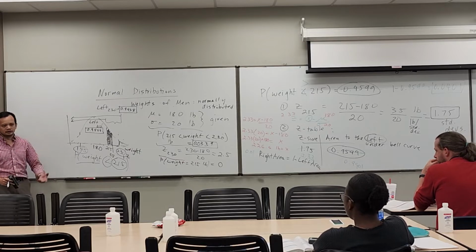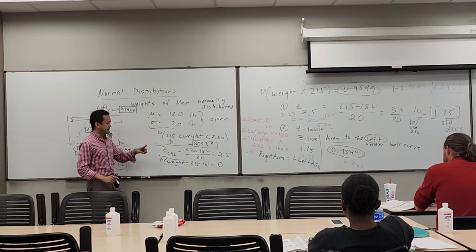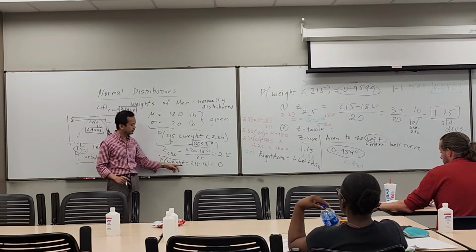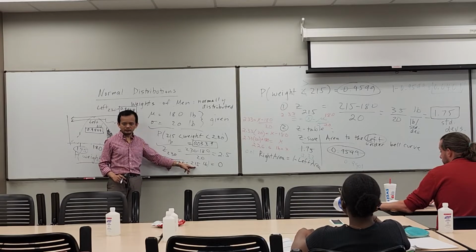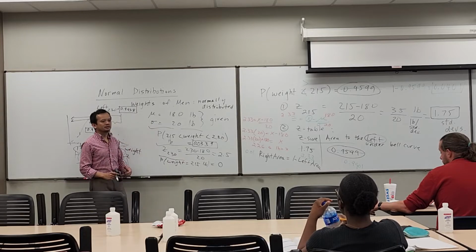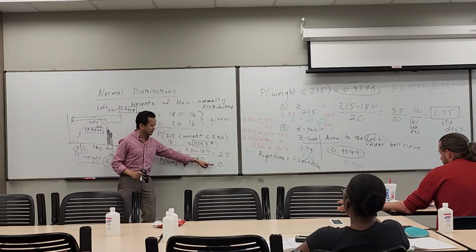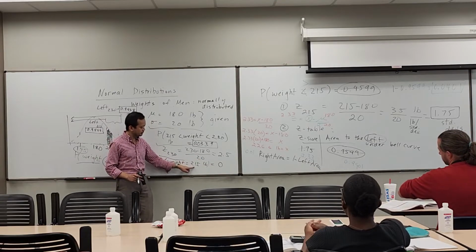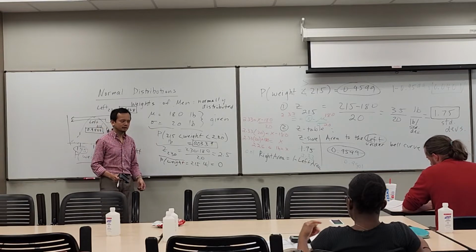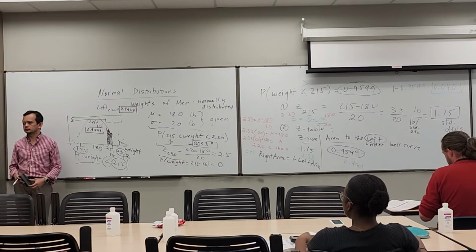And this should feel kind of weird, it should feel counterintuitive, because if you think back in real life, this is implying that the probability that a man in real life weighs exactly 215 pounds is 0 or impossible, and that doesn't seem to make sense. So we can reconcile why mathematically this probability of being exactly equal to 215 pounds is 0, yet in real life you're bound to meet somebody who weighs 215 pounds. Because you're not looking at one person specifically, you're looking at a distribution of people.